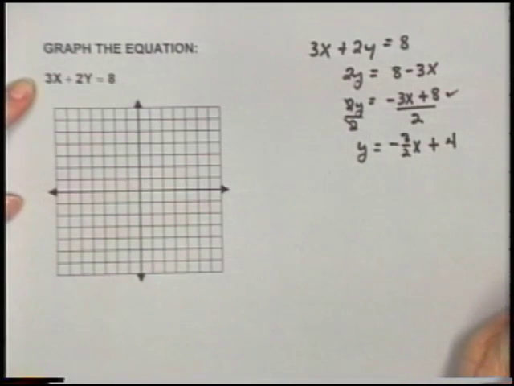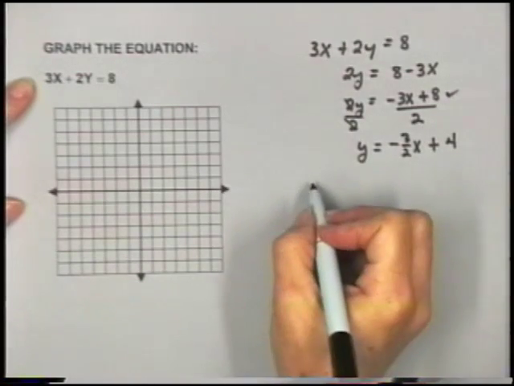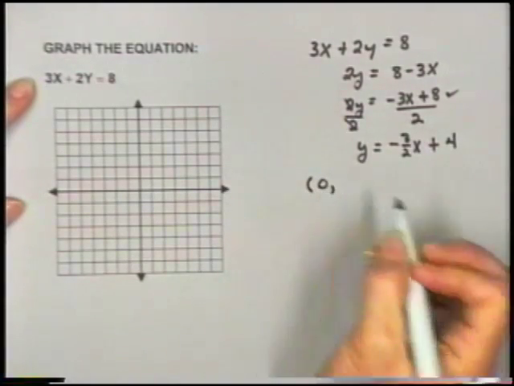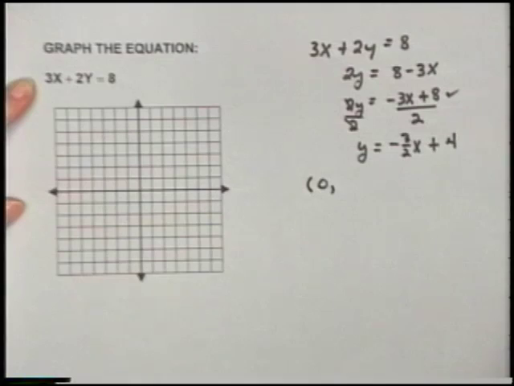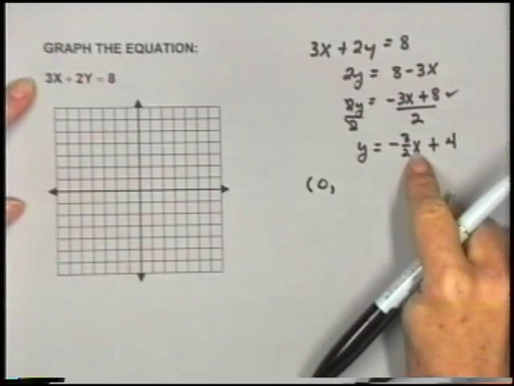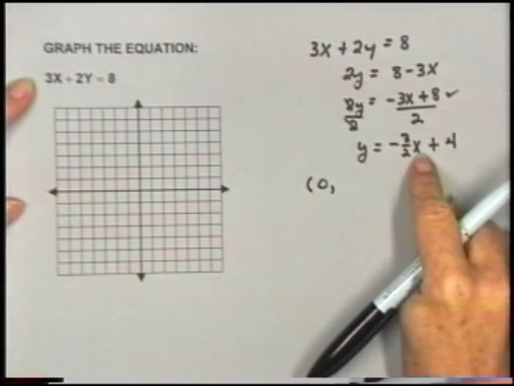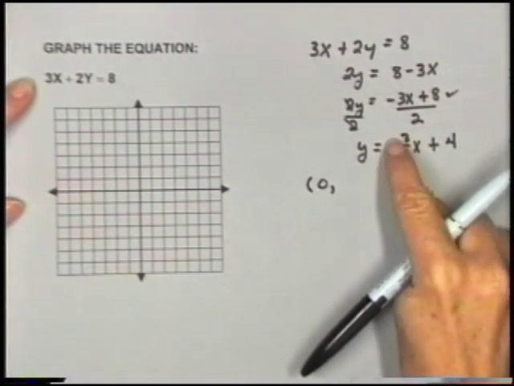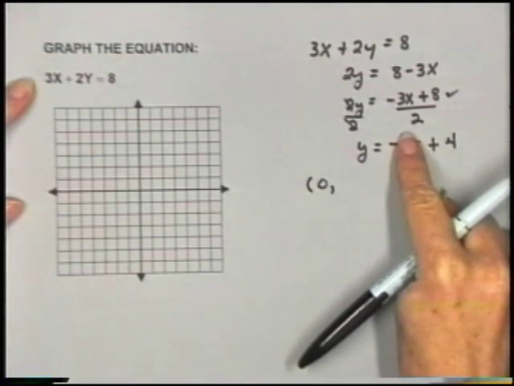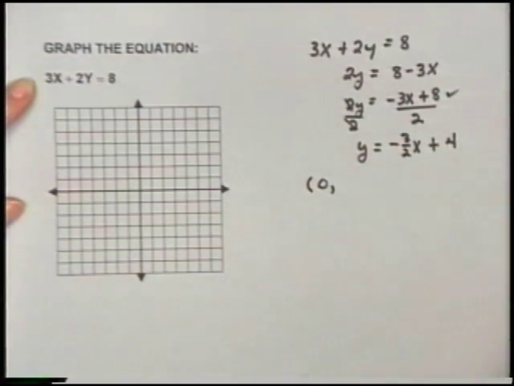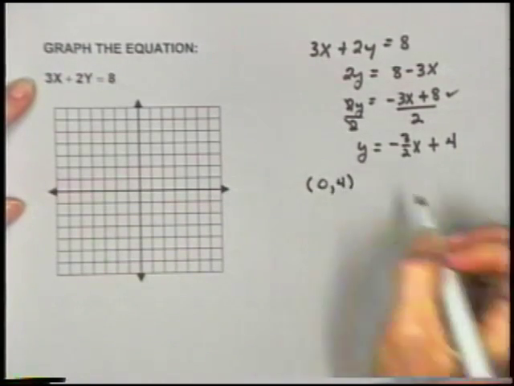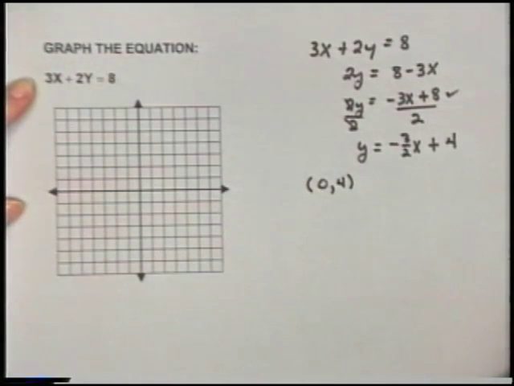Having written the equation in this form, it's going to be easier for us to choose values for x and find corresponding y values. Let's start by choosing x equals 0 because that will be easy to substitute in. If x is 0, any number times 0 is a 0. So this term will be 0 here, and 0 plus 4 will give me a 4.